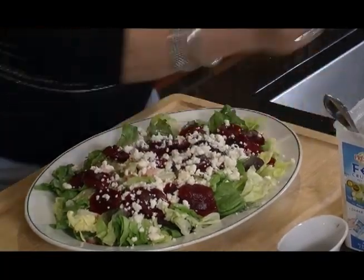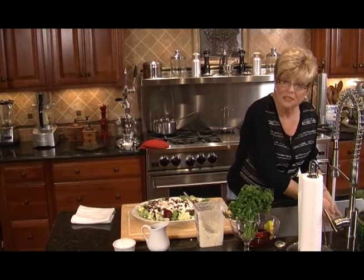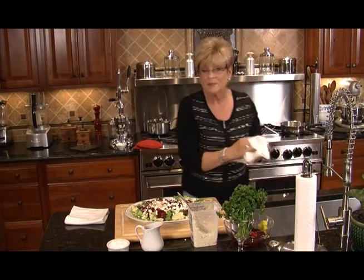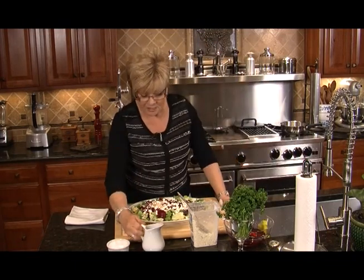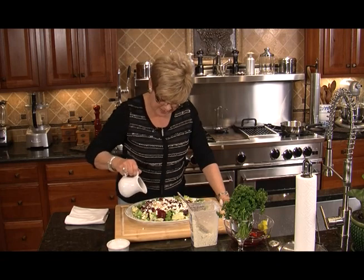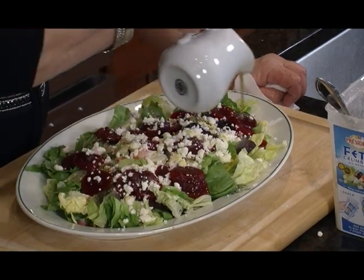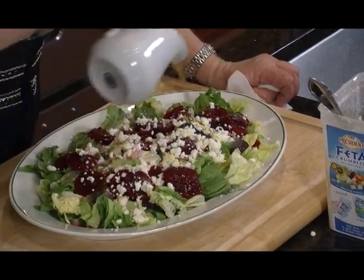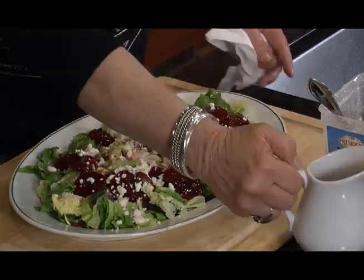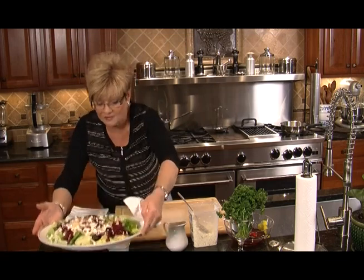And I've got a balsamic vinaigrette, white balsamic vinegar, a little bit of olive oil, some salt and pepper, and I put a little bit of Italian seasoning in. Just give it a good shake, and we're gonna pour a little bit over as a drizzle. And your salad is already finished. See how quick and easy? It's wonderful and it tastes great.